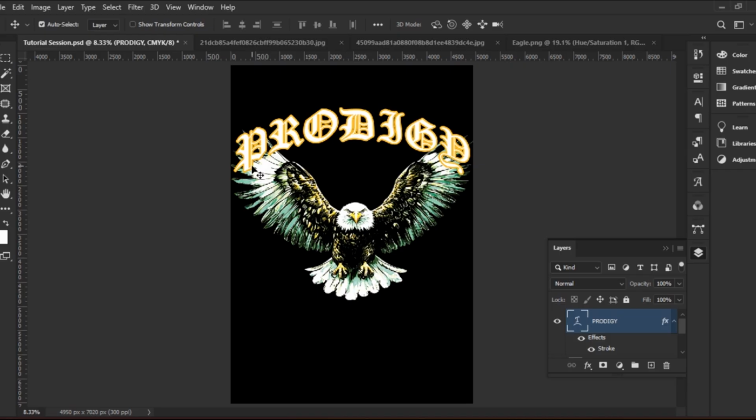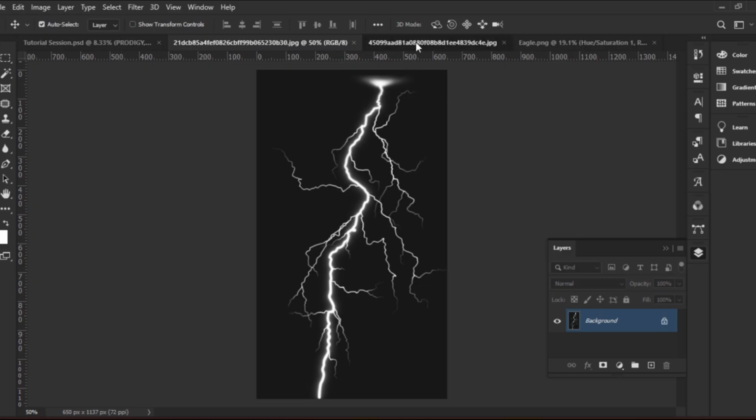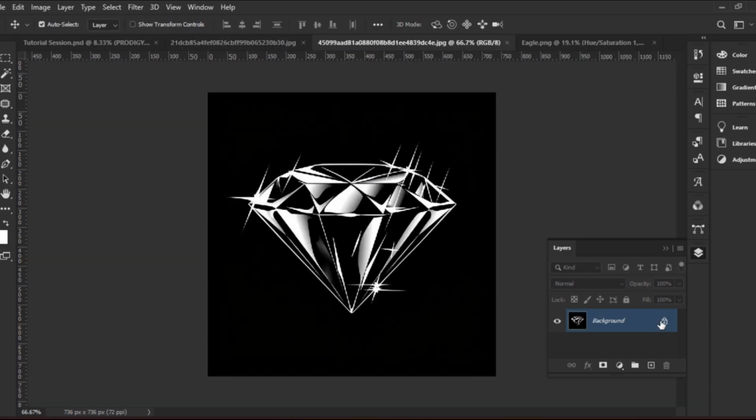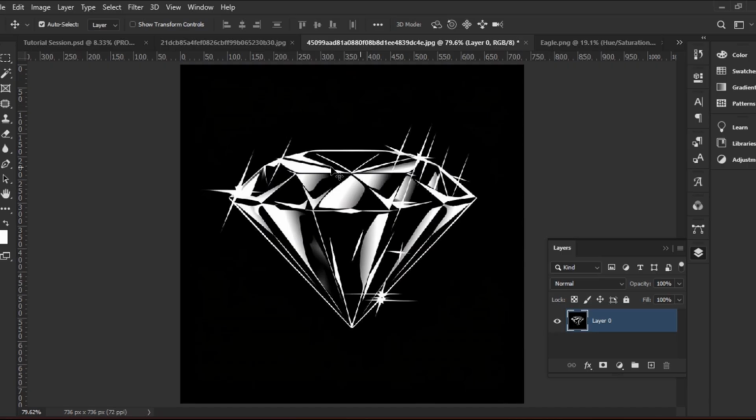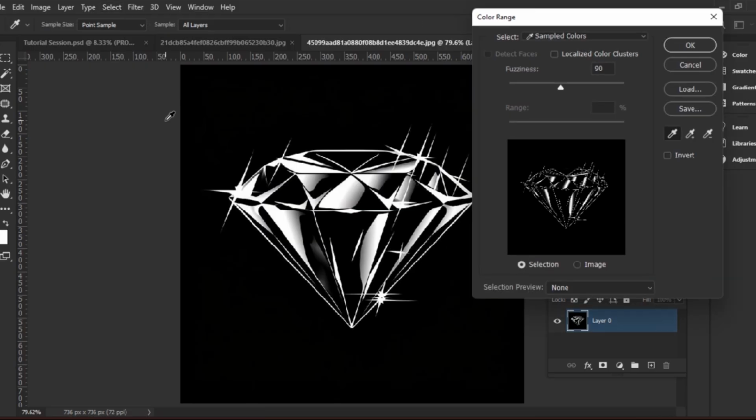Alright, so let's move on to the next step. Now it's time to work on the diamond. I'm just going to remove the black from this image. I'll head over to Select, then click on Color Range.